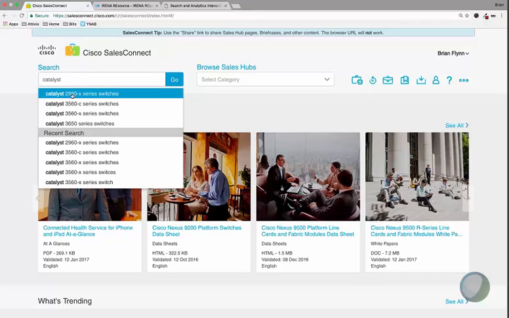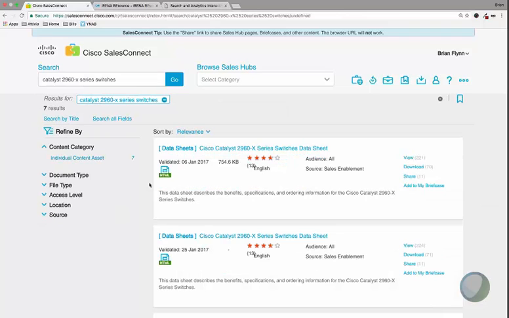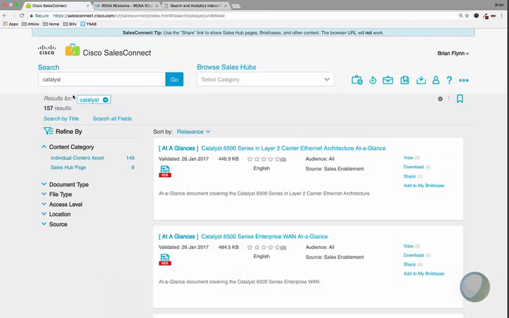Entities in this case being different product names and different product lines, switches, routers, things of that nature. And I'm going to go ahead and just search for the entire Catalyst series. Actually, I'm going to back this out real quick and get a much more broad result here. So one of the things I want to point out is, again, our ability to perform automated content analytics on top of this index that allows us to essentially generate a more robust end user experience.